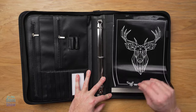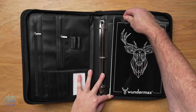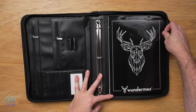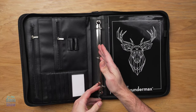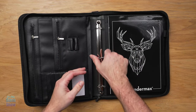On this side here, they do give you a tablet — just some lined paper — but it's a pocket, so you can slide in replacements to it. There's a little pen holder over here where you can put a pen or some kind of writing utensil. And then you have the rings, the little binder rings. You can open that up and slide your binder paper in. As long as it's got three holes in it, you can put it in there.